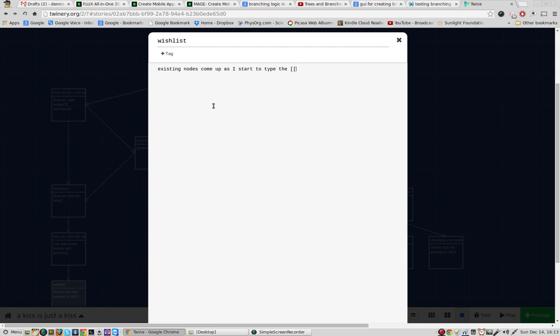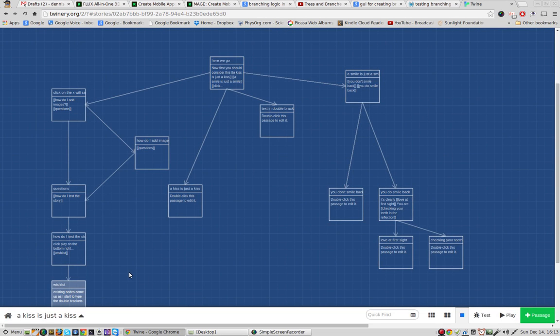That would be kind of nice. So if I start typing questions, then I'd have a pop-up. Double brackets would give me a list of all of the existing nodes. But that's a wish list.